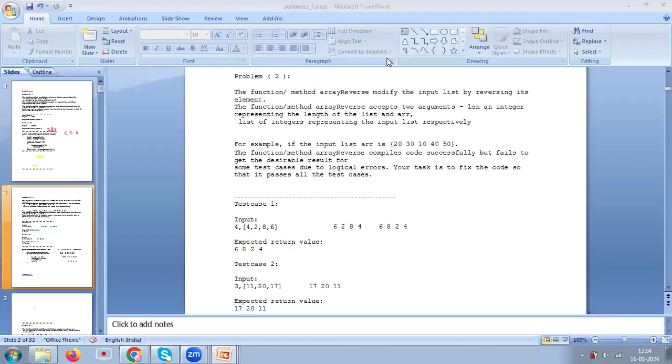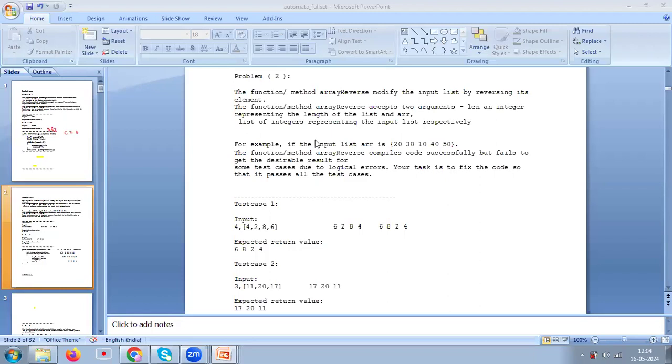Function method array reverse. One more small suggestion of mine: after the class, when you are going back, the next time when we are taking pseudocode, I will take more questions regarding recursion. Because that is also one of the most important things now in Accenture, in the drive which happened a week back, I think 7-8 days back, for your seniors. There were so many questions of recursion. So recall recursion properly. I'll try to take those questions, or whatever questions we have of recursion, in pseudocode here.